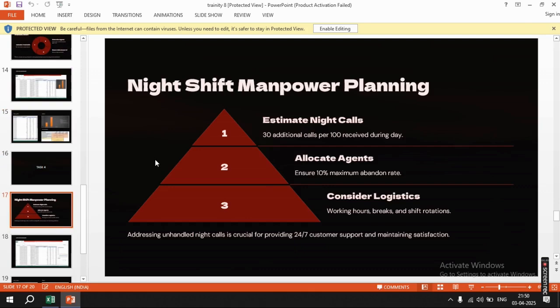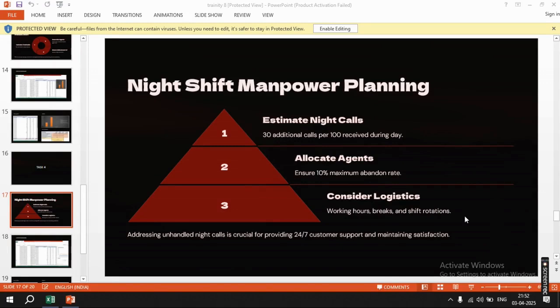Task 4 was night shift manpower planning. Since there are no night shift agents, we estimated that for every 100 calls received during the day, 30 more come at night. To enhance customer service, we proposed a night shift manpower plan with a 10% abandon rate threshold.